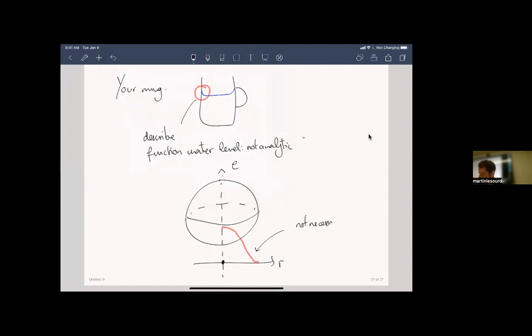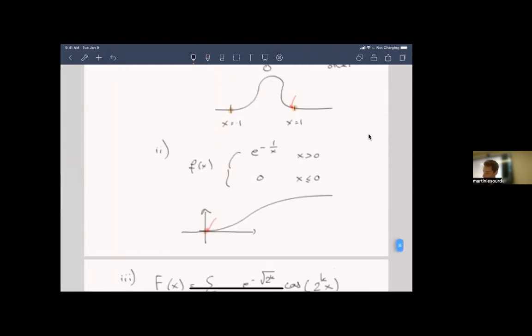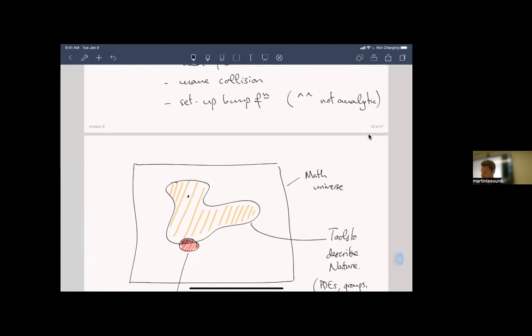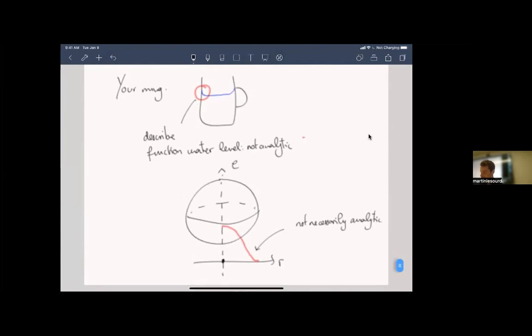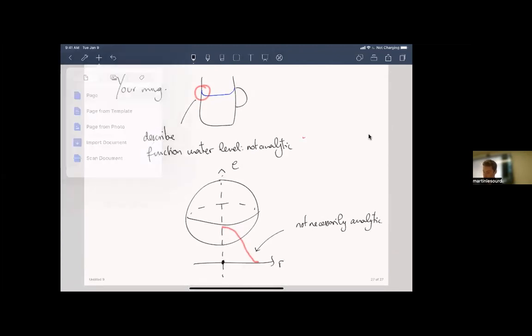So you can pose the data as a non-analytic function, just as a smooth function, like a bump function here, right? You can do something like this, right? In that case, it's not an analytic function. So in general, when you have compact support, like whatever, you have boundaries, you'll have these sorts of issues.